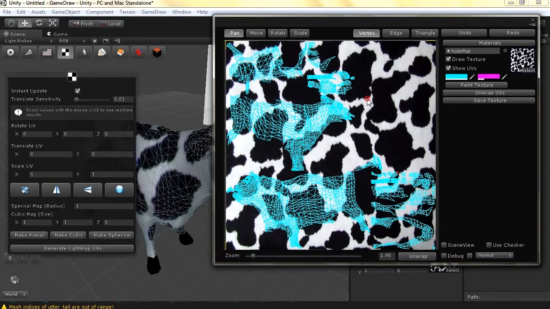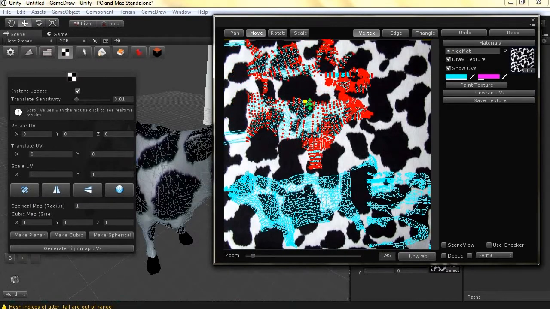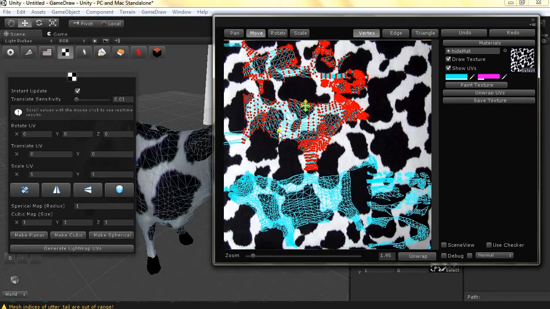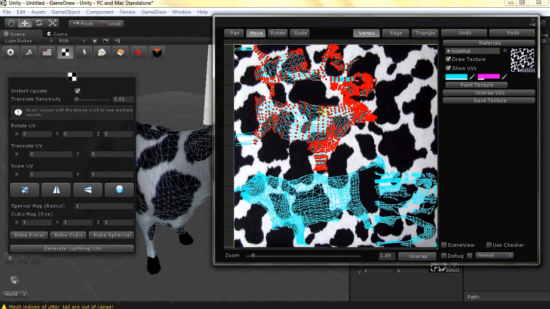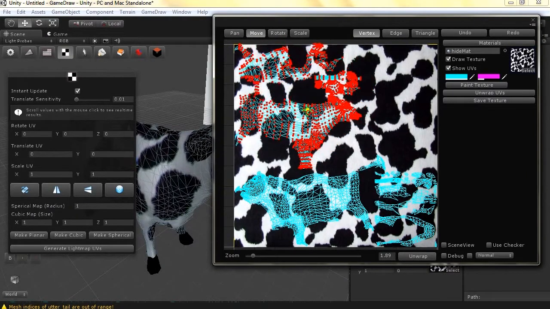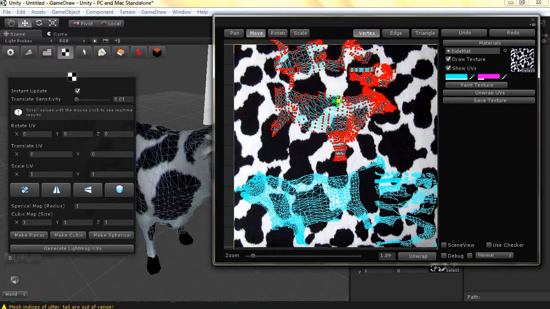Either you can start working on the UVs. To work with the UVs, you can select, for example, vertices. Let's select this group. You can add with the shift, and then you can simply start moving your UVs. We have missed some UVs, so we can zoom in or out. If you go to the pan mode, you can just pan, and then you can fix your selection by adding the missing vertices, and you can then just move your selection.